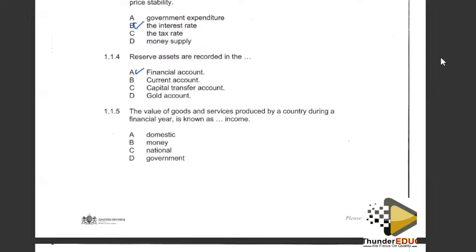So now if we check the options given, remember, grade 12, I always tell you that you should always apply the elimination method or elimination strategy whenever you are dealing with questions that are in multiple choice form. So if we check here, domestic income is totally out, money income is totally out, but the correct option is national income, because also the government is totally out. So grade 12, remember I told you that the options given, in most cases, are pretty similar or pretty close to one another, and you should always make sure that you are careful whenever you attempt them. Okay, right. So now let's move on to the next question.